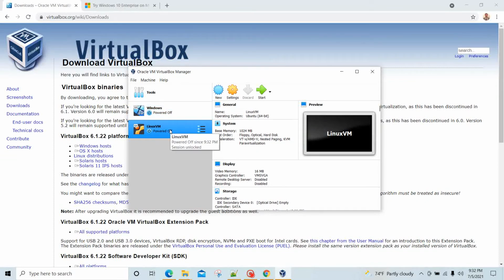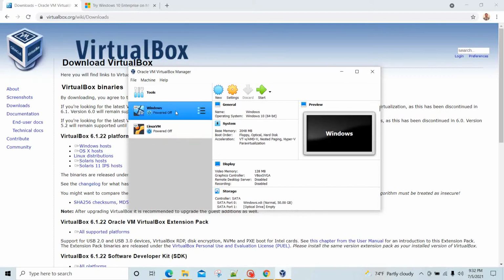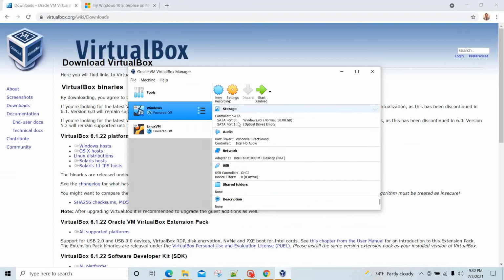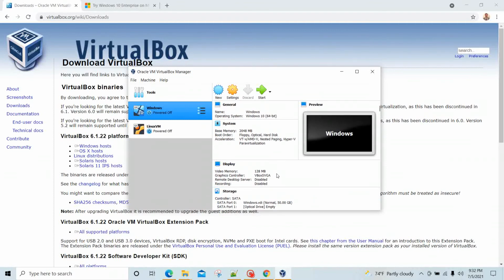That should give me the Linux VM, and what it is, there is no operating system installed. Like you have your computer hardware, but there is no operating system installed, like you have erased everything. Now you need to find the disk file and install Ubuntu in here. Just like that, this Windows VM that we created in the previous video has got nothing in it, no operating system installed, but we have configured the hardware. We have provided a base memory of 2 gigs, and we have assigned the boot order, video memory, graphics controller, your storage, USB, network, all of that is configured, but without any operating system.